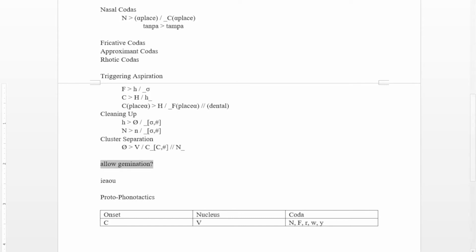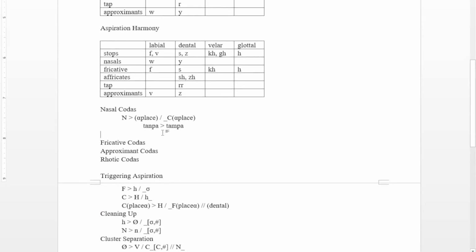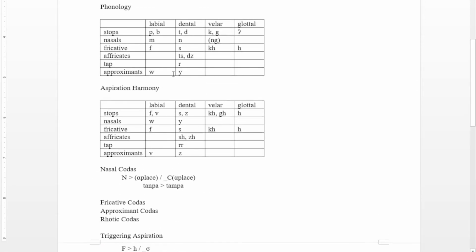We'll highlight that so I remember to come back to that. Tampa, tanza, tandra, tarra. I think then what we might do is that. I like the idea of tanra would become tarra. I think that works out well.